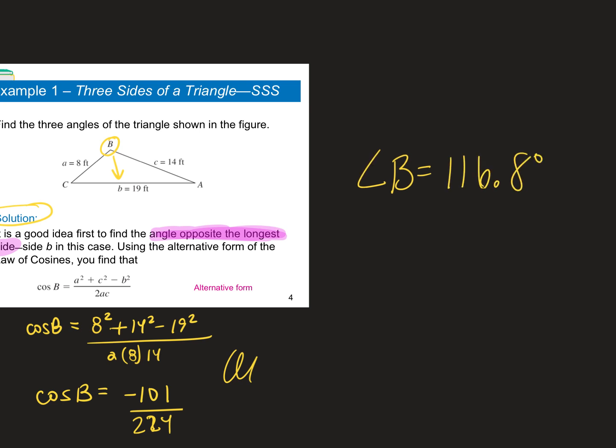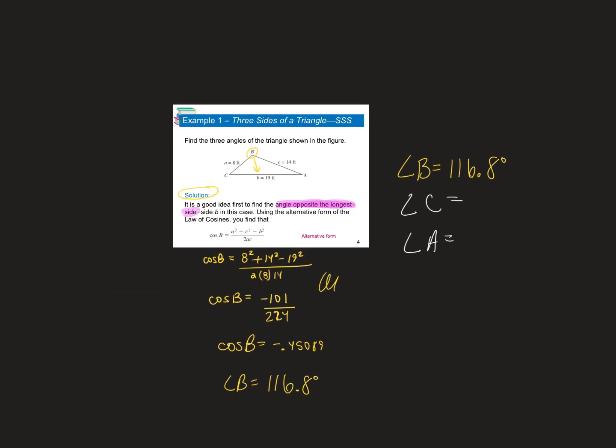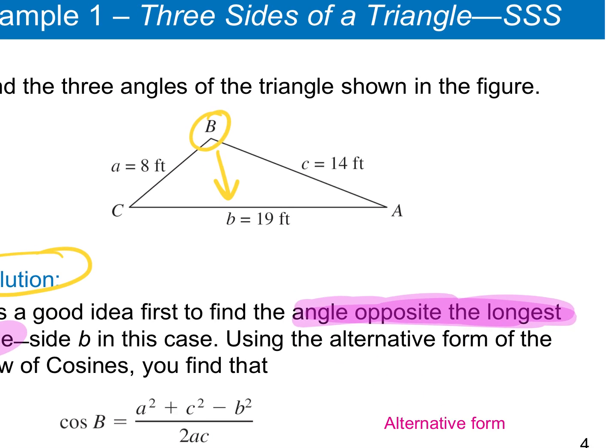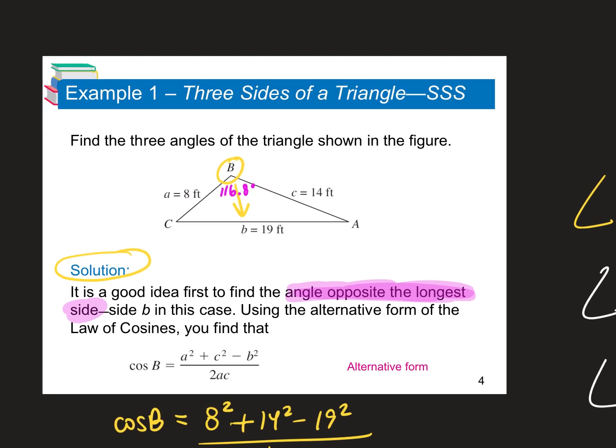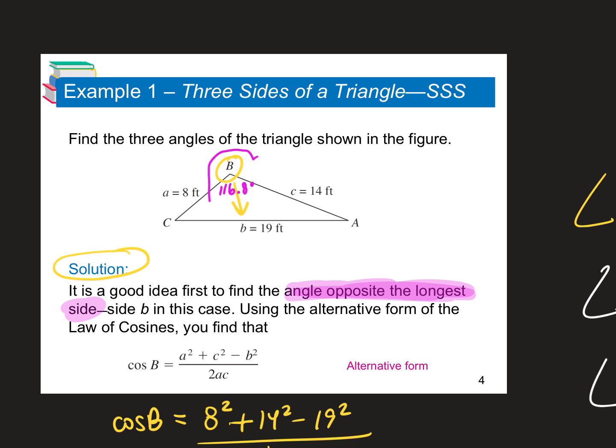All right, we're solving this triangle. I already know all 3 sides, so what am I looking for? The other 3 angles. So now I have to find B, then I'm going to find C, and then I'm going to find A. Absolutely, that's what I was just going to say. So look what we just found. We just found that angle B is 116.8, right? Could I go ahead and use the law of cosines again? Absolutely. But what would be easier? What did Alex just tell us? Wait a second. Now I have an angle measure and its corresponding side, correct? So what could I use? The law of sines. Let's go ahead and do that.